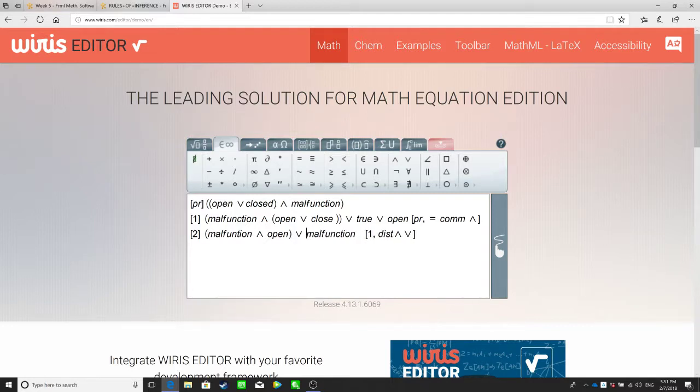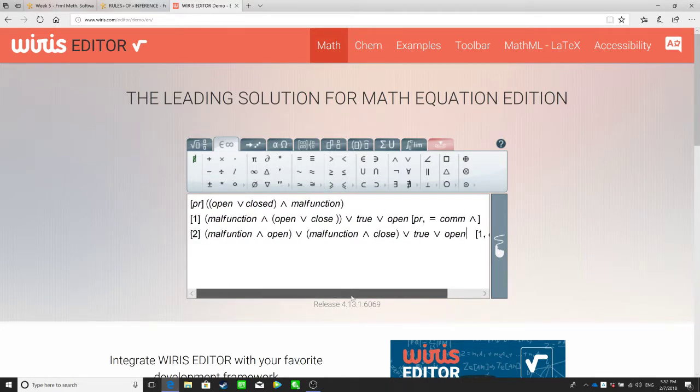Malfunction. Oh, I see. And then OR. Yeah, and close. Then the rest of them, we are not changing anything here. So it becomes something like this.